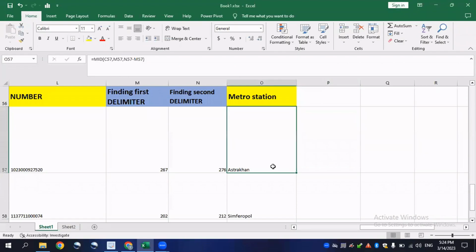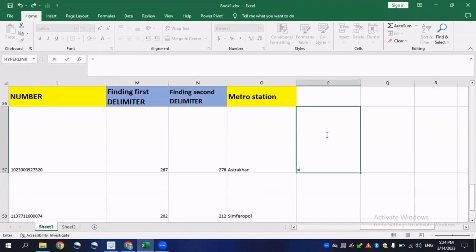Let's do one more function here. Let's say that your manager told you to give a condition based on these values here. How to give a condition we already know. Let's use it in practice. IF, open the scope, this cell equals this city name, Astrakhan, close the bracket. If this column contains Astrakhan, we will print, for example, south. Otherwise, for other cities, we will print west. Close the bracket, close the scope, click enter.